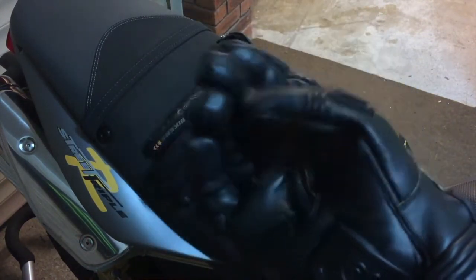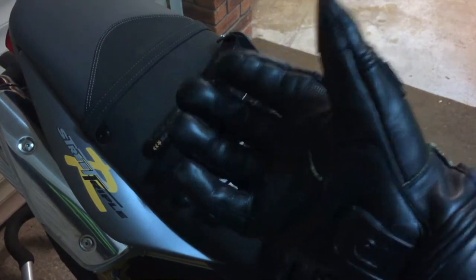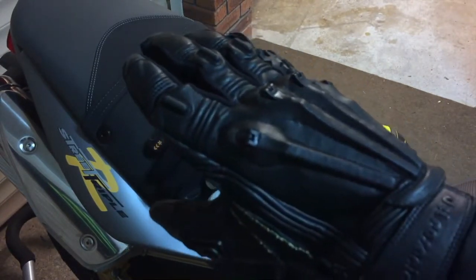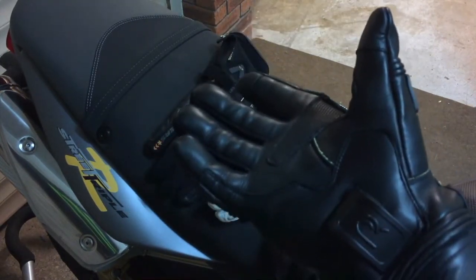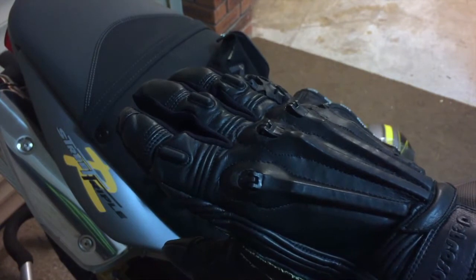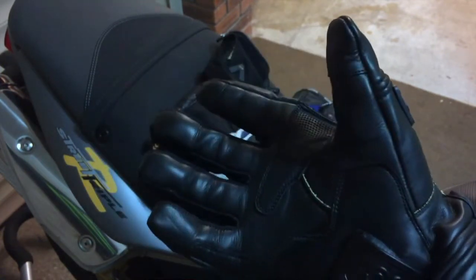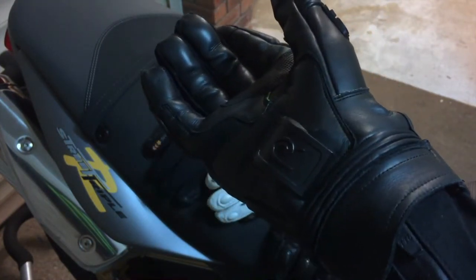And the other thing I'd say is that the feel on the bars was really nice. So I had nice feedback through the bar as to what was going on, and feel in the brake and the clutch lever. They are riding in UK climates here. They're quite a warm glove actually. I wasn't expecting them to be as warm as they are. They do a perforated version, and if you're on the continent or in the warmer states in the United States, I think you'd need to go for the perforated version. But for the UK, these are great because often I get freezing cold hands, and these did a good job of keeping me nice and toasty. So that was really good.